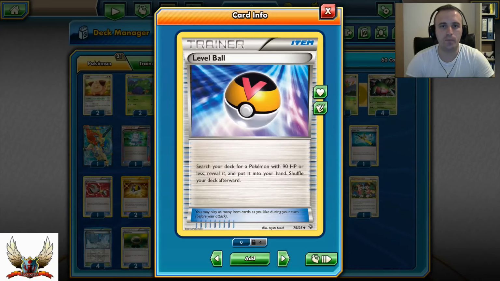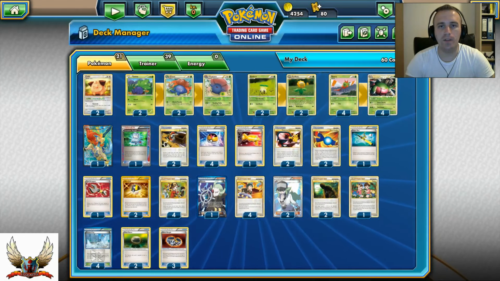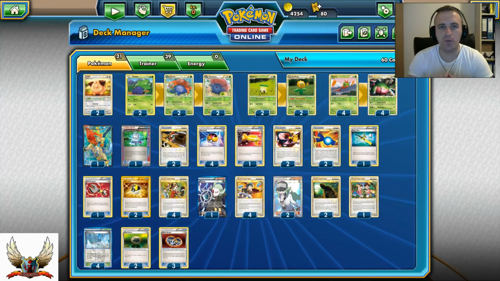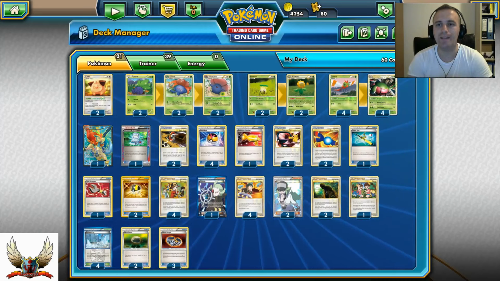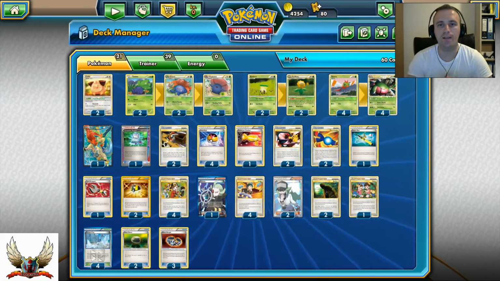Of course, 4 copies of Level Ball, since I'm not playing any kind of Collector in this deck. I just decided to run the 4 Level Balls straight away. I was also thinking about Pichu from, I'm not sure what set, I think it's from the HeartGold SoulSilver base set. Pichu says that both players can set up their bench, and that's pretty much all.